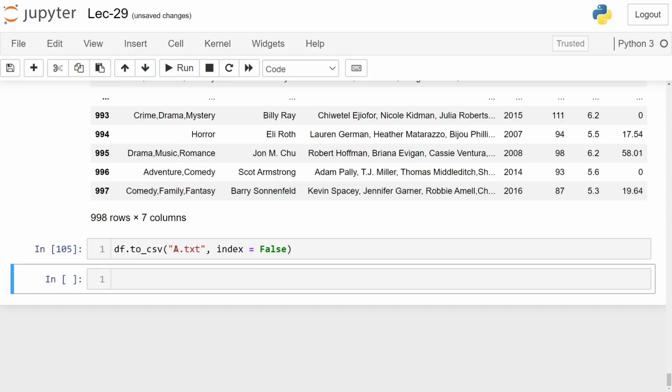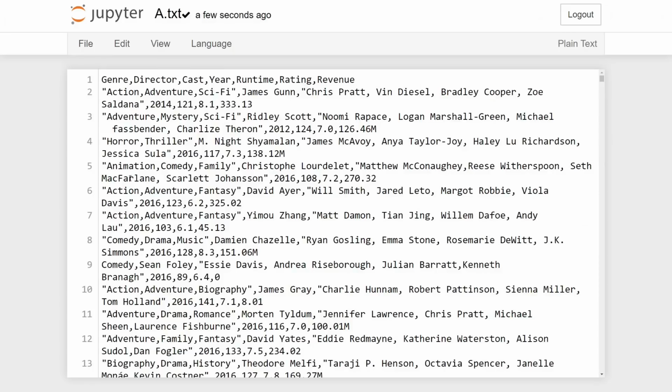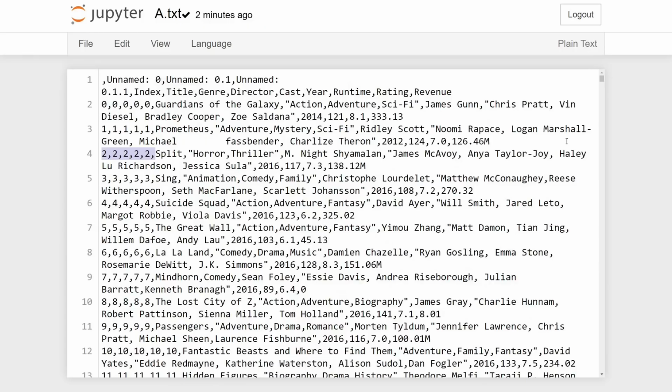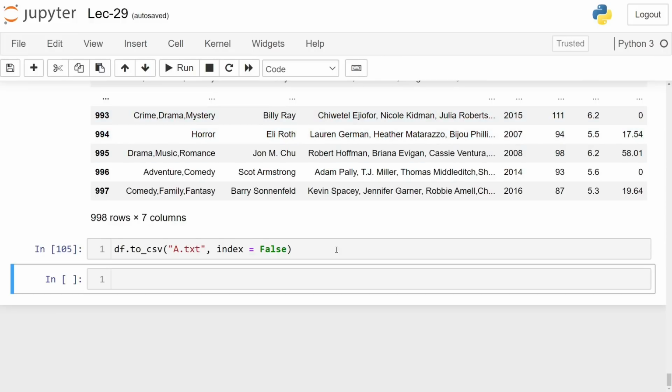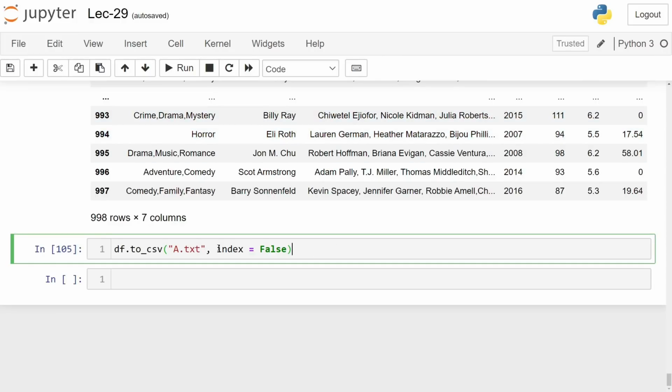So now I can go back, let's read a.text again and just verify that all the index values are gone. Yep, okay, so there's no blank column here. None of these rows begin with a 0, a 1, 2. So we've successfully removed that extra indexing. All right, so just a heads up, that's a weird gotcha from reading and writing CSVs. All right, let me head back over to my code. And this is how you fix it. The to_csv takes a keyword argument, index, and we just want to set that to False. Then it won't write out the indexes from the data frame.